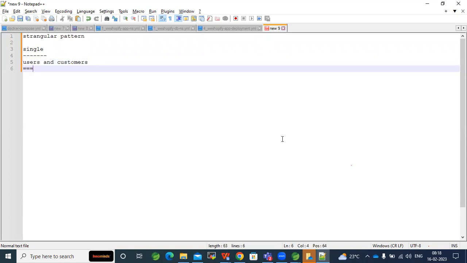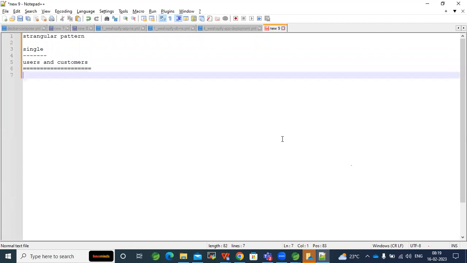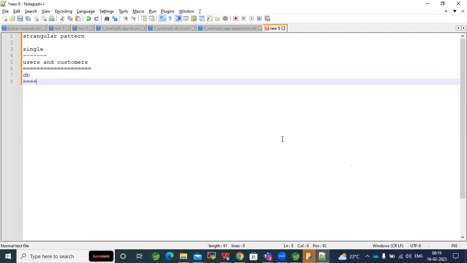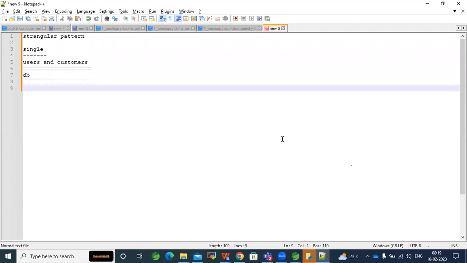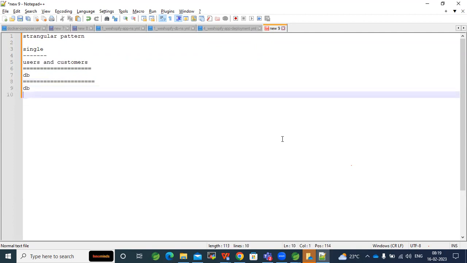Users and customers are using some common tables. Of course, they are interrelated. So whatever the commonalities, you keep it as one DB. And whichever module is mostly affected by customer traffic, keep it as a separate DB. So likewise, if that is the concern, we can cut down.